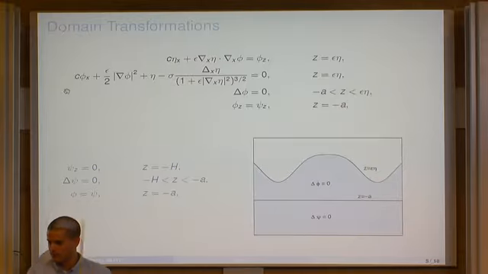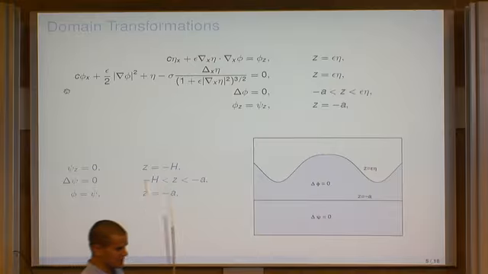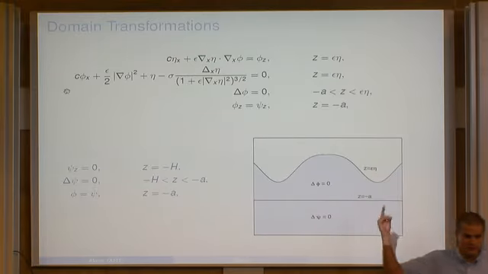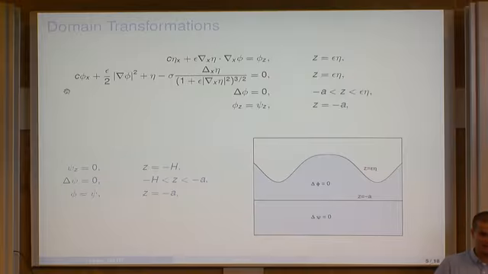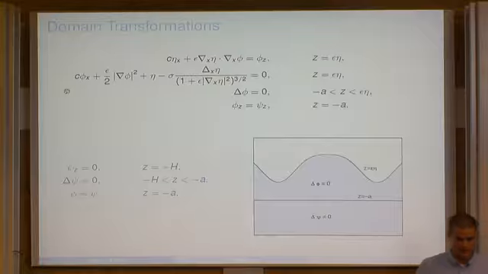A similar problem happens if you were to do the Taylor series expansion of the free surface here, in that you can get the answer to reasonable accuracy. In fact, lots of people used these methods in the 80s, like Roberts and colleagues, and they got good answers up to a certain precision. But if they were to increase the precision and repeat the experiment, they wouldn't get better answers, they would get worse answers.